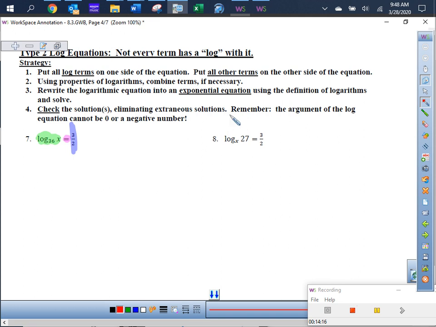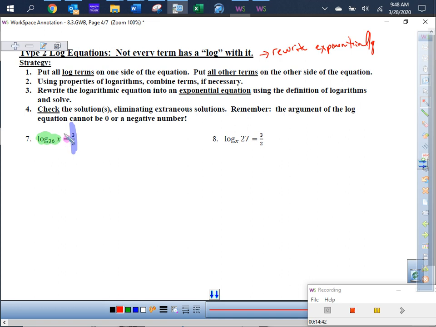Our move right here is rewrite exponentially. I think it's a good idea to just put notes. Here are the steps of what you want to do. It's so confusing, so just write it in one simple phrase: rewrite exponentially. And this is the stuff we did on basically day 1 of this chapter, where you guys ate it up. You're like, oh, that's so simple. You just turn it from log form into exponential form.